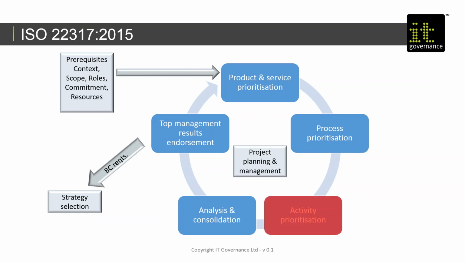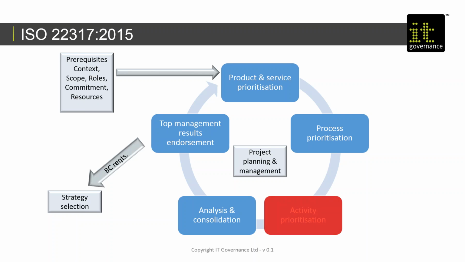Now, there is a standard that accompanies ISO 22301 called 22317, and it's about business impact analysis. Now, the reason that box at the bottom is flashing there is because really BIA is about activity prioritization. And I'm really just telling you about ISO 22317 just so that you know that it exists. If anybody ever says to you, surely there must be something about how to do BIA within this ISO world. Well, there is this standard. It doesn't actually tell you how to do the BIA. What it does do is set out the overall process within which BIA sits.